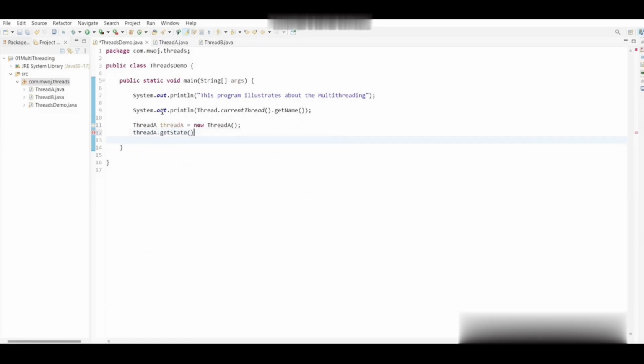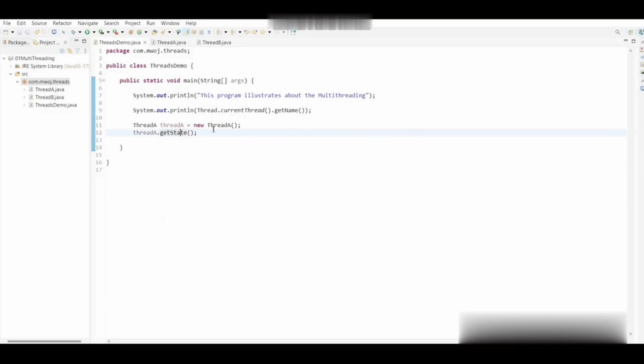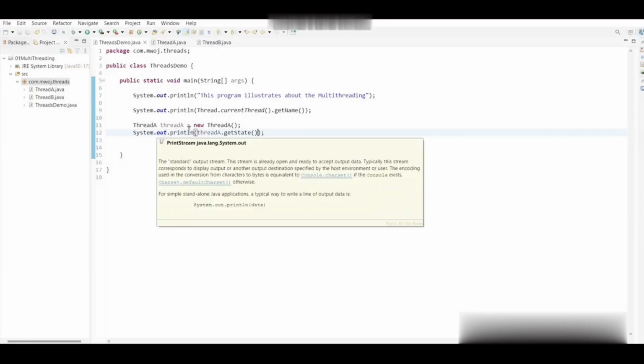We have a method called getState, and using that method, you'll be able to know in which state your current thread is in. Okay, let's print it. Let's check in which state threadA is currently in.